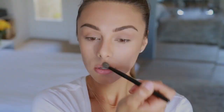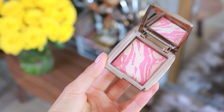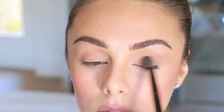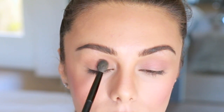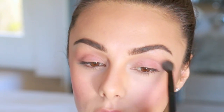And then for blush, I'm using another favorite — this is by Hourglass in the shade Diffused Heat. It's really cool because it's swirled in with their Ambient Lighting Powder, which is a luminous setting powder, so it gives a really pretty sheen to the cheeks without being overly glittery or shimmery. Taking the same brush I used for bronzer, I'm focusing this mostly on the outer corner of my eye but also sweeping it into the crease — giving my lid a wash of this beautiful pink color. This hint of pink looks really pretty especially for springtime, and it's super quick and easy since you're using the same product already on your cheeks.